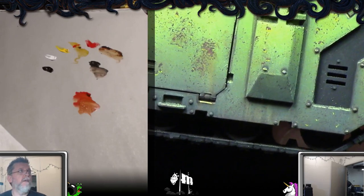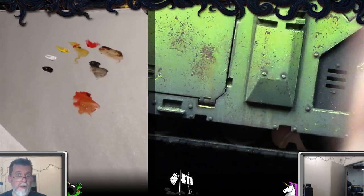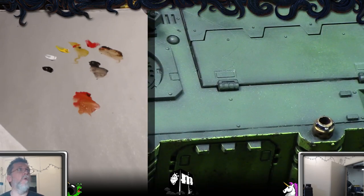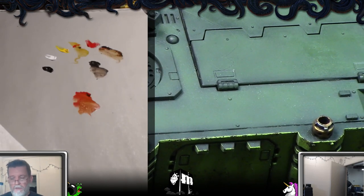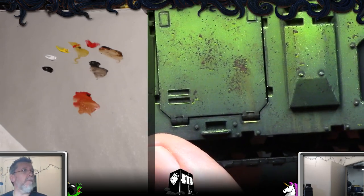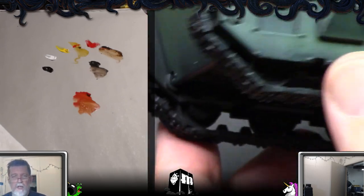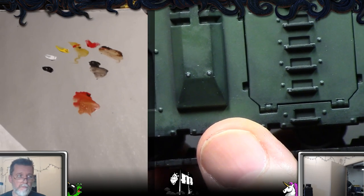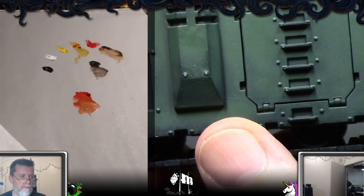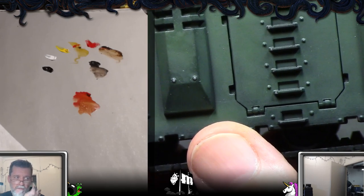Because typically we have to paint a three-dimensional object, and painting a three-dimensional object with oils creates its own version of hassles. Because you might want to do both sides of the tank at once. You're on a roll, right? I've got this streaking, it's freaking perfect. I love it. So you turn the tank around. What's going to happen? What happens as soon as I turn it?